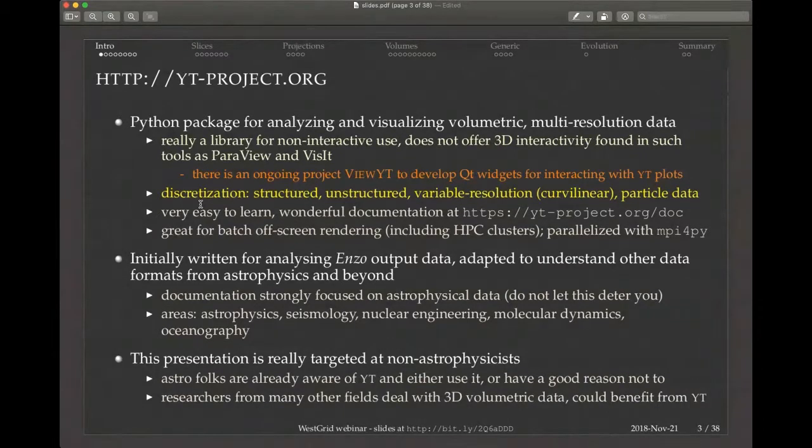So that's why you want to place high resolution grids or meshes into the regions where you want more detail. Typically, the simulations have hundreds or thousands of subgrids of variable resolution, and a lot of grids are placed into regions where you form galaxies, where interesting things happen. YT was written specifically as a tool to visualize that, and in recent years, it was actually adopted by people from other fields as well.